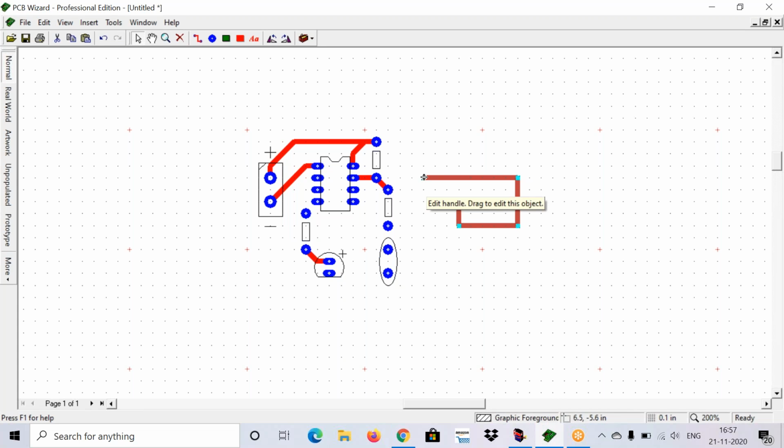If you take it to the corner of the track, you can reduce the size like that. After selecting the track, if you go to the terminal endpoint of the track, you can identify a small cursor-like symbol. If you drag that line, your track will change its shape, or you can change the length of your track. Like that you can adjust your tracks, and you can change the locations also.